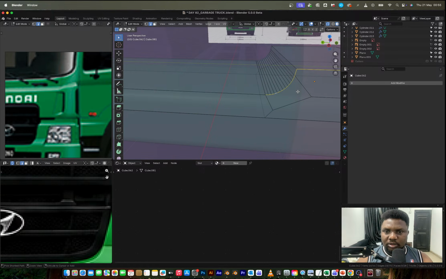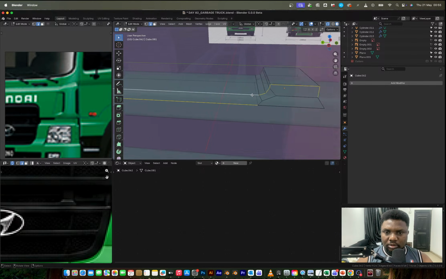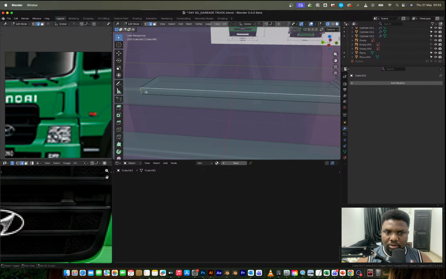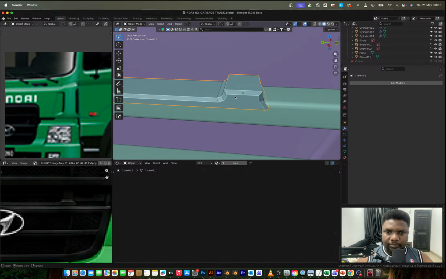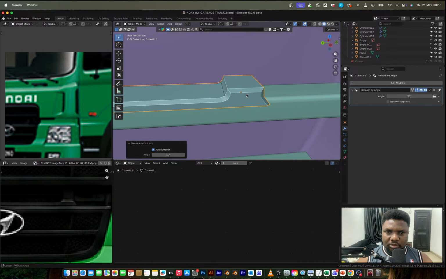I'm going to undo, and I think the amount of bevels here is a little too much. Bevel. That's cool. I'll shade auto smooth.